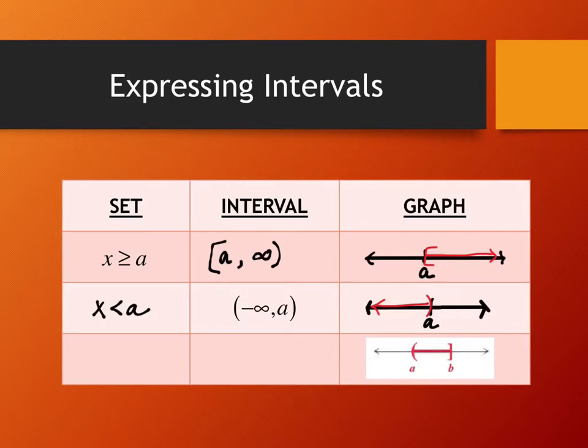The last one, it's bounded, right? It has a starting point and an ending point. It doesn't continue to infinity in either direction. So the interval notation for that works out just like the picture of the graph. I have a parenthesis at a, and it continues to b, and I have a bracket. So this notation mimics the set or the graph notation perfectly. I really like interval notation.